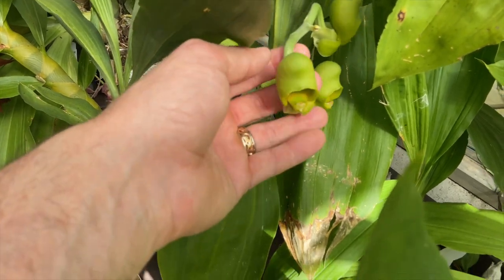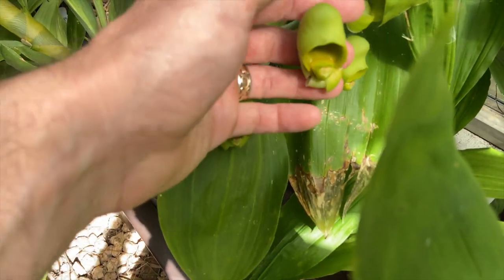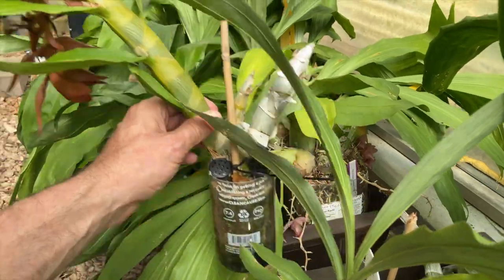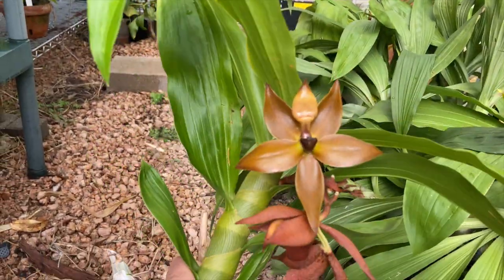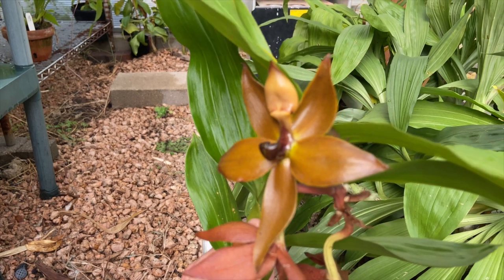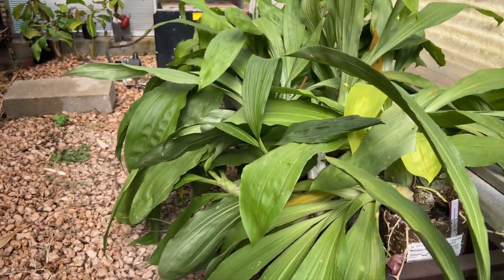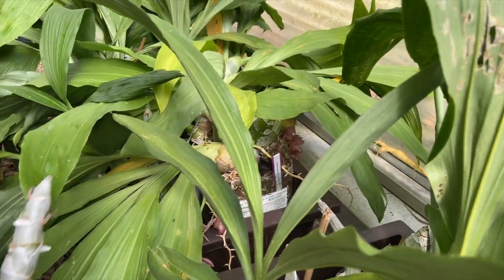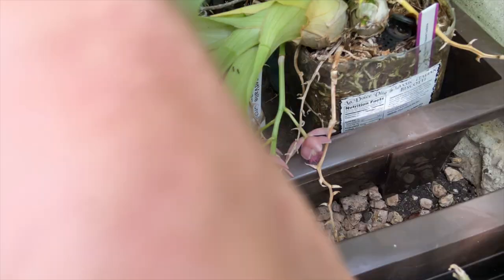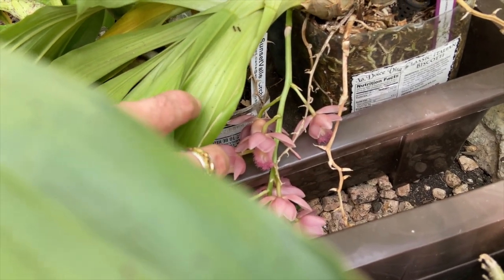There are some blooms over here — I've got some female flowers on this catasetum, as you can see they're green hoods. Nothing special to look at, but the scent is really strong — such a cool flower. The Catasetum skeys cooperi — I made a video about this close to a month ago — the flowers are just fading, with this last one still looking pretty good, and it smells wonderful. I also have Cloacetum down here, which smells very strongly of cinnamon or anise — almost like a licorice flavor.